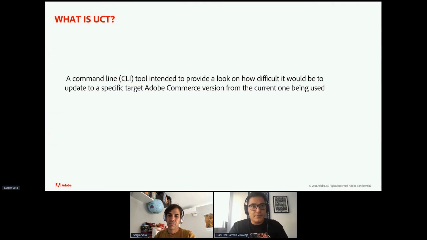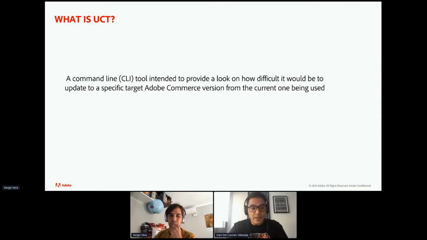So, UCT is a project we have been working on for the better part of 2020 and this year as well, 2021. In a nutshell, UCT is a command line tool intended to provide a look at how difficult it would be to update to a specific Adobe Commerce version from the current one that you're using.